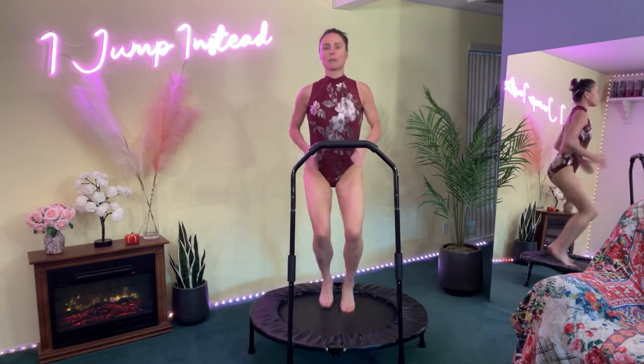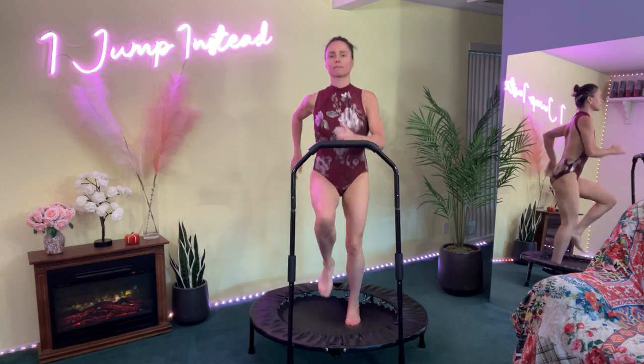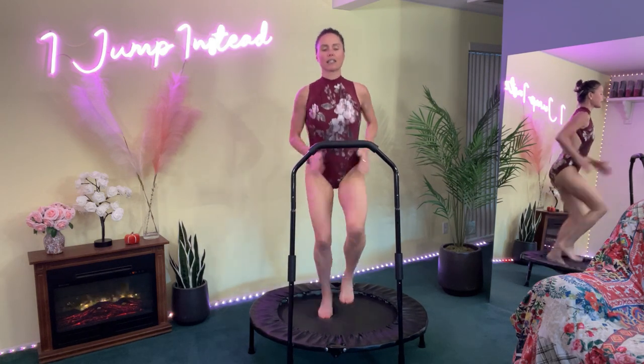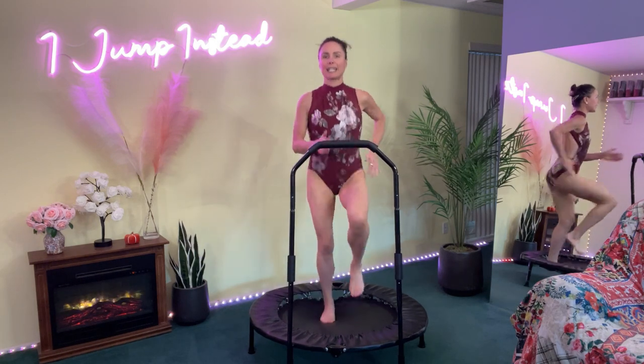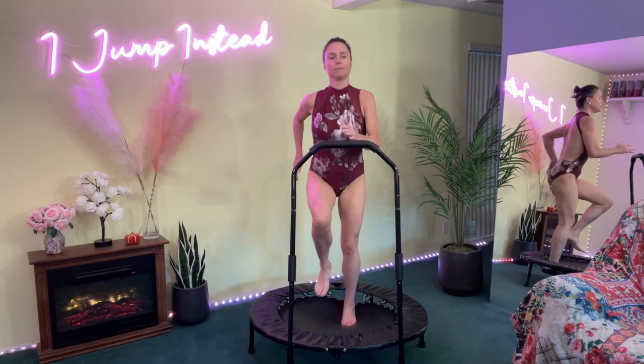Bring up the knees a little bit higher. Driving those elbows back. Flexing the legs, doing what you gotta do. Get that blood pumping, get the body heat up. Getting all those muscles activated.